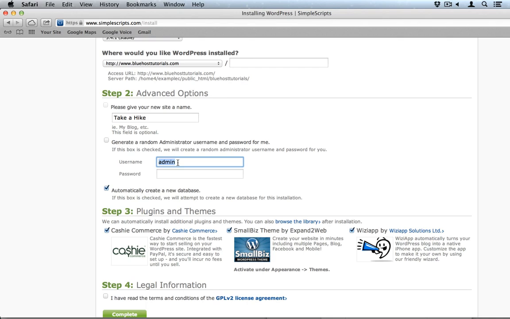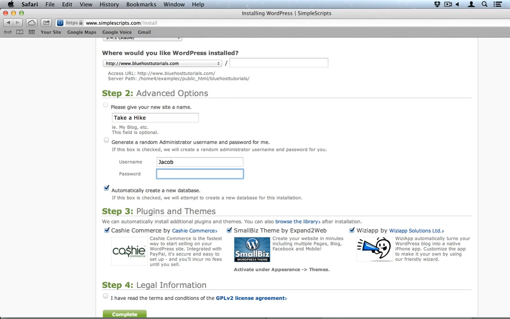And I do this for a couple of reasons. One, because it's going to be more secure, because I'm changing the username. If there were a bot or somebody trying to hack my WordPress site, instead of just having to guess the password, they have to guess the username as well as the password by me doing this. I'd also like to point out that the username is case sensitive. So as I'm using Jacob with a capital J, I'll need to be sure to use Jacob with a capital J when I go to login.